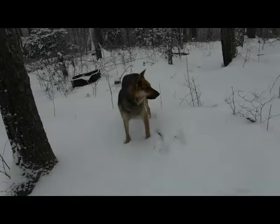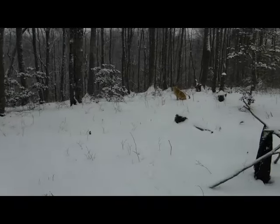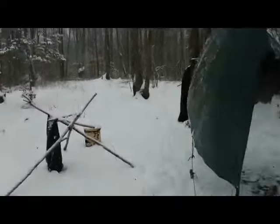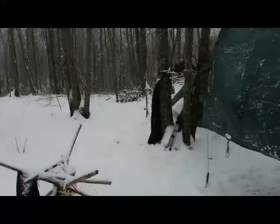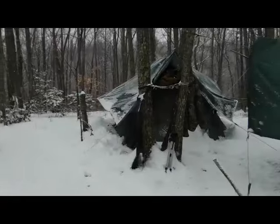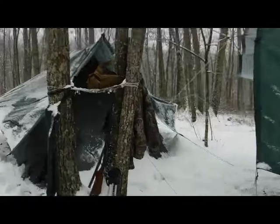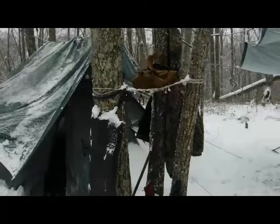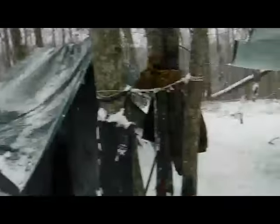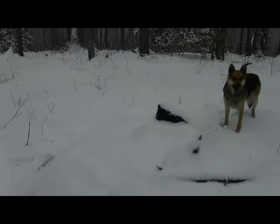The dogs are enjoying it. Especially you, huh? Everything looks pretty good so far. Just thought I'd come out and check things out. I ain't been out here in a while. I think once since Butter and I came out here camping. But I definitely need to get a fire going, so that's going to be my goal, to get a fire going.